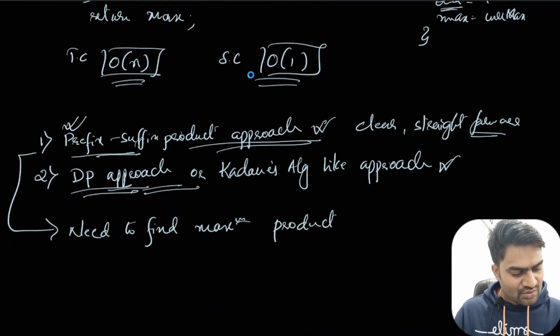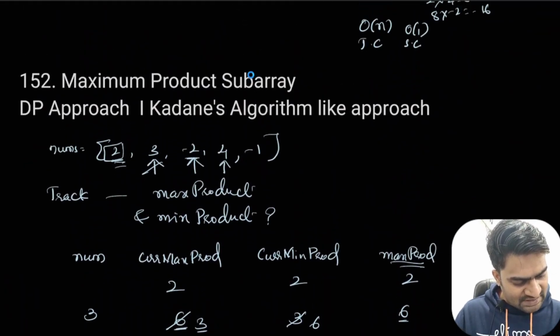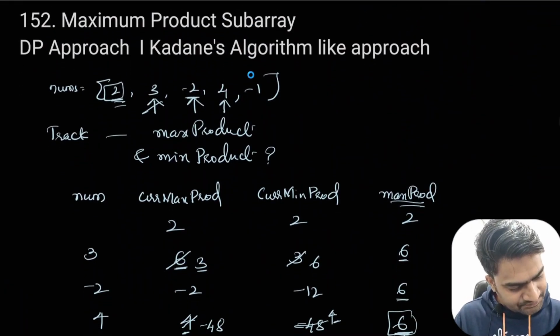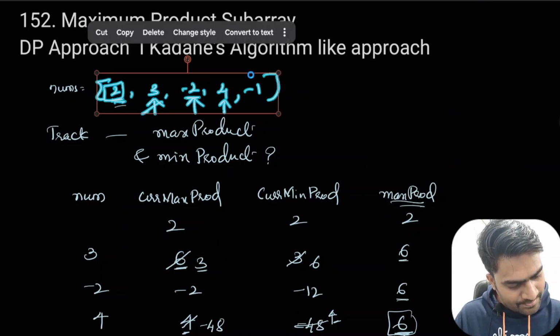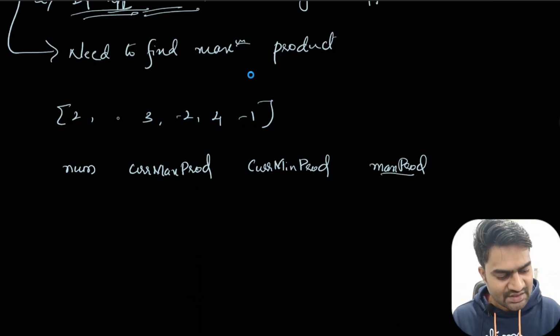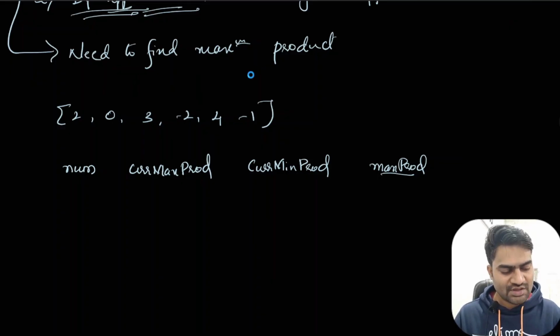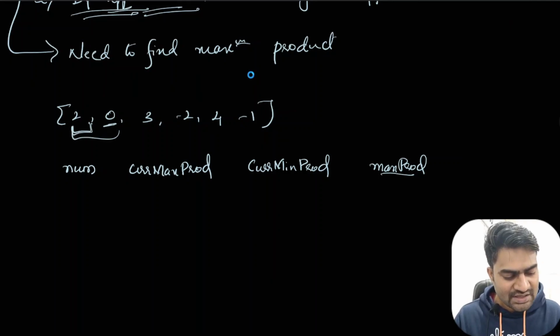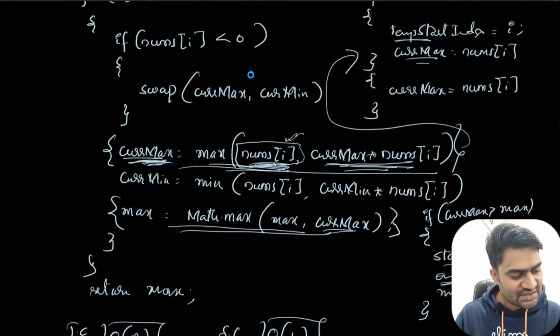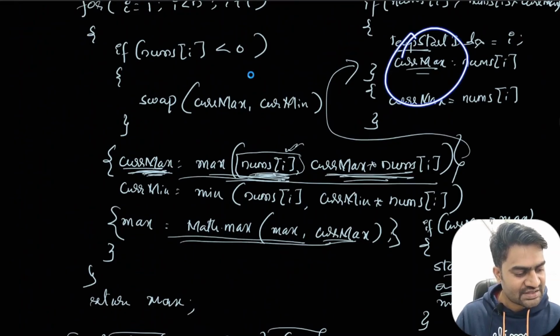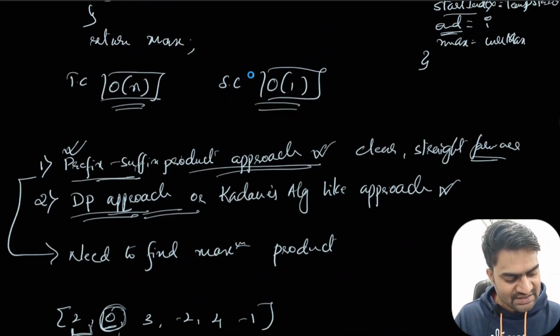Okay, so maybe I will take this example again. Assume along with this there is also a 0 in between. If there is a 0, then we can ignore this part, right? Because this really does not contribute to the maximum product. If I want to reset something here, then I should get this reference, right? That is what we are doing with this particular logic, so we can see that here.